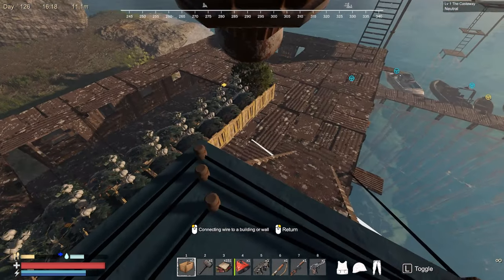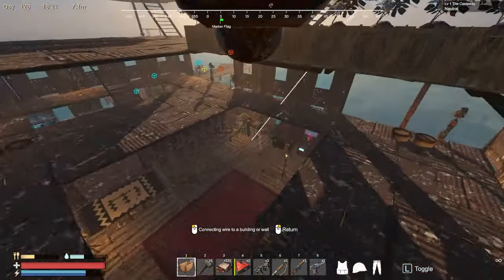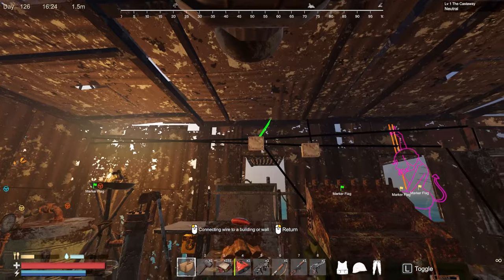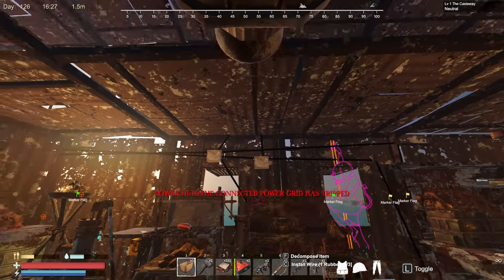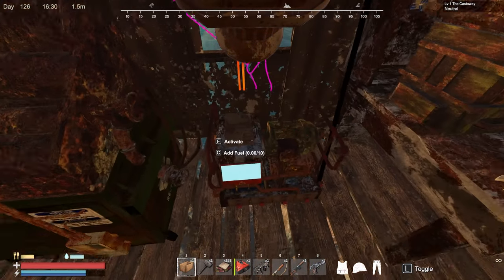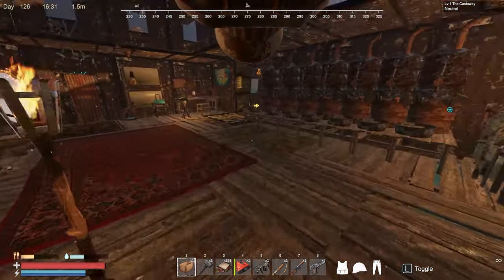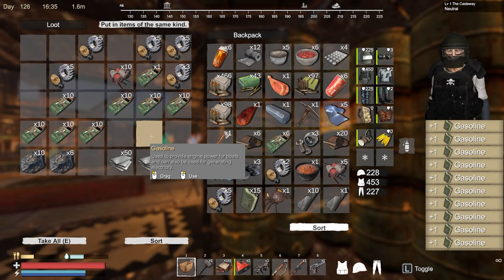So maybe install a wire. Will this go to our junction box? Let's figure this out. And so we know we got to go into that junction box. How about this one? Okay, it does. All right, so it's kind of going. So we have two generators connected to this one junction box. So if we turn this on, does it have any fuel? It does not have any fuel. So we lost all of our fuel. That in there.